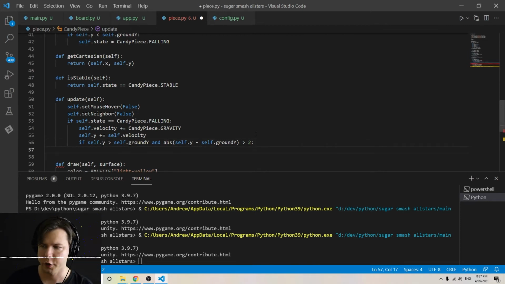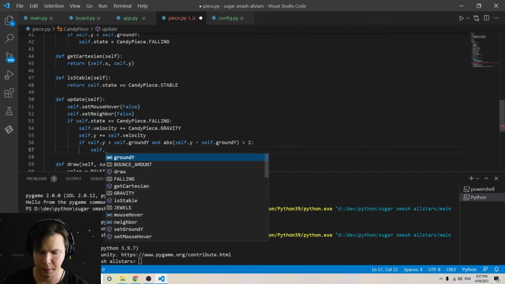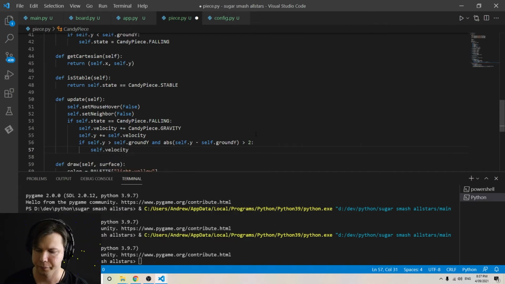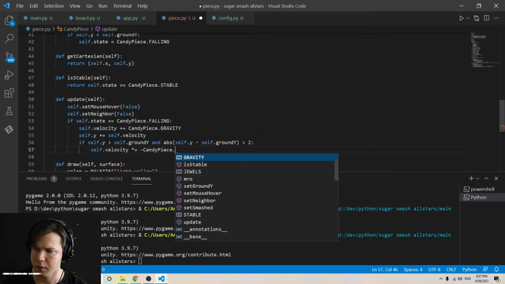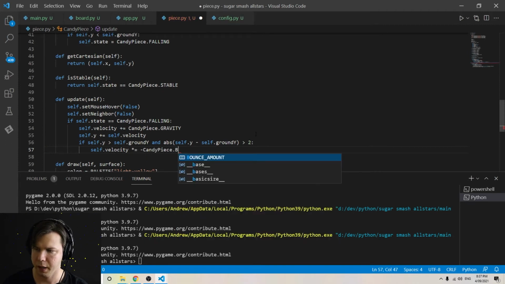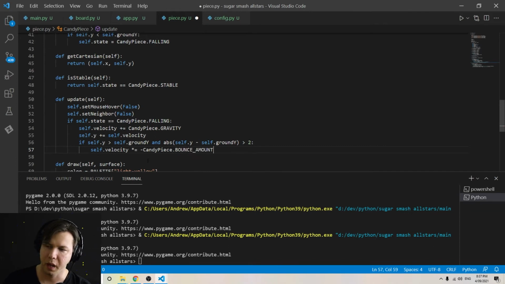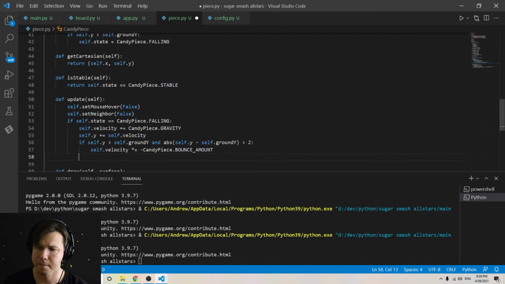So if we overshoot by more than 2 pixels, that's enough energy to bounce us. What does this mean? This means our velocity is multiplied by the negative of the bounce amount, in order to change our direction.